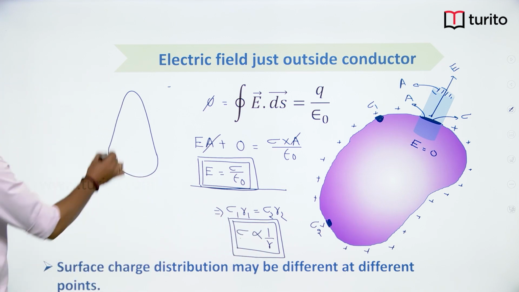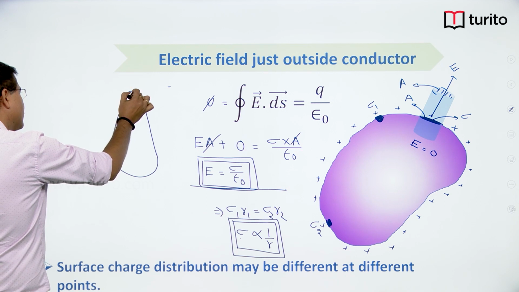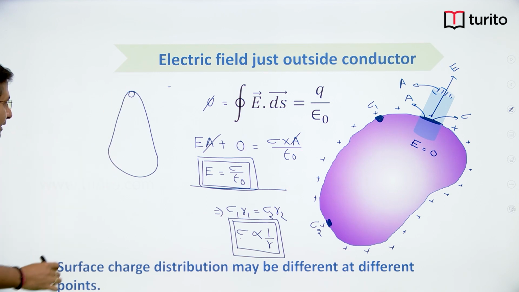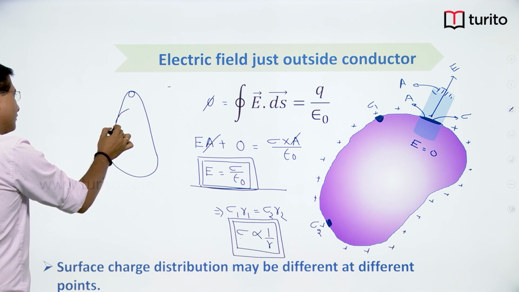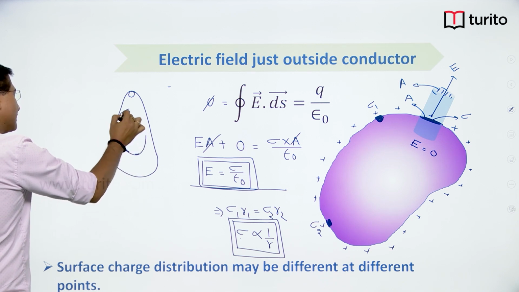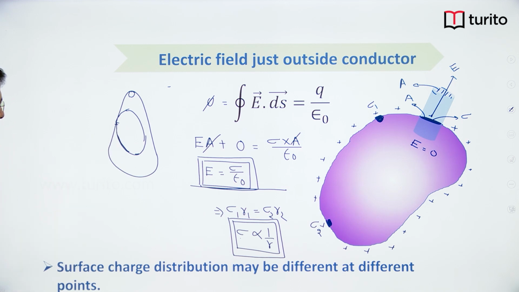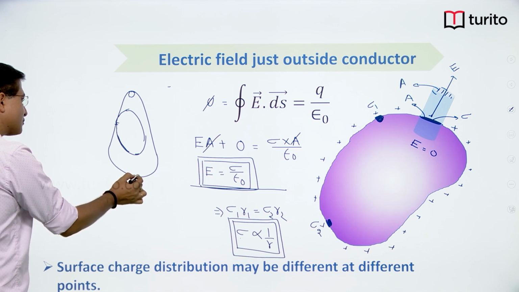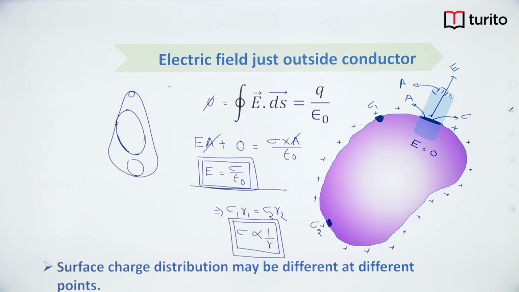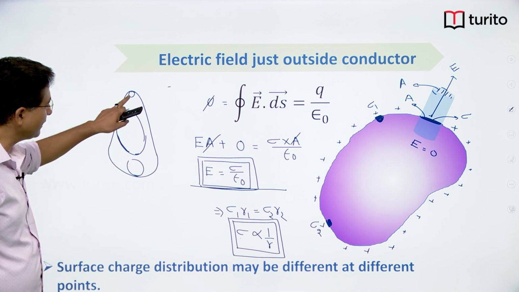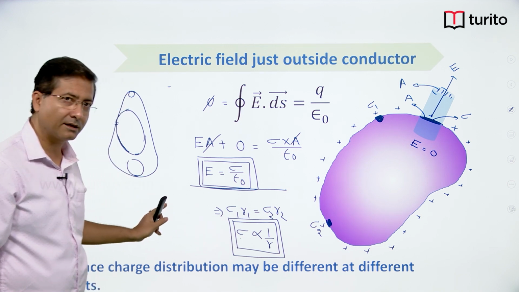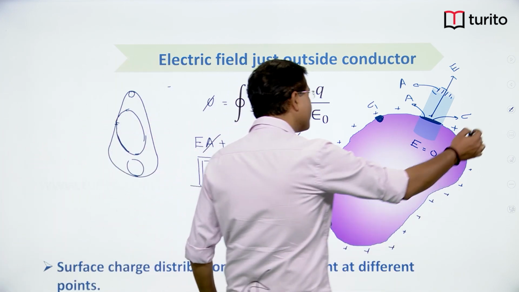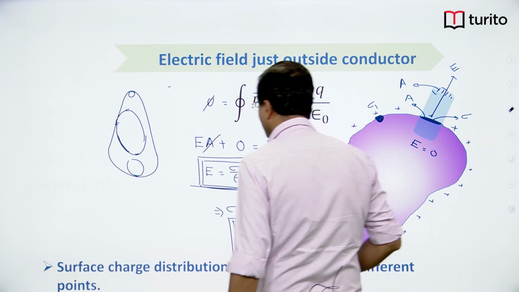Here if you try to draw a circle, the radius will be very small, and here if you try to draw a circle, the radius will be very large. If I want to draw a circle somewhere here taking a small part, then the radius will be very large. Similarly, I can draw a circle taking this part, it will be something like this. In 2 dimensions I am talking about, that is why I am taking a circle here. So, depending on the radius, we will get the surface charge density, and it is inversely proportional to the radius.